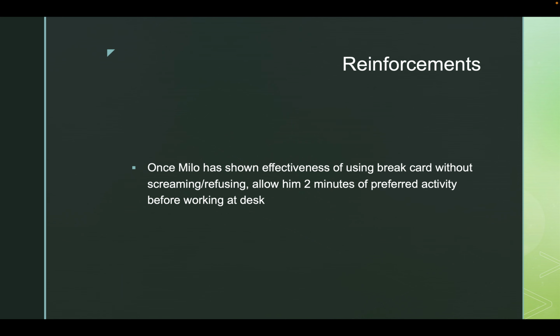Some reinforcements that we will be using is once Milo has shown effectiveness of using the break card without screaming or refusing, we will allow him 2 minutes of preferred activity before working at his desk. So if he uses his break card without screaming, we can say, "Wow, I really like how you came to your desk and you used your break card to ask for 2 minutes. During this 2 minutes, how would you like to play with Legos or Play-Doh?" or something that's reinforcing for him.